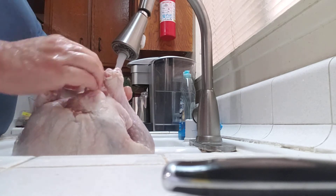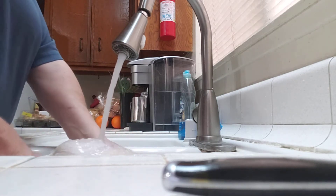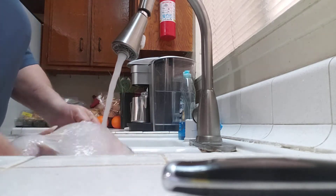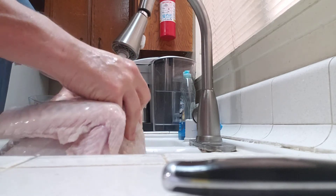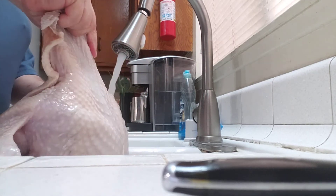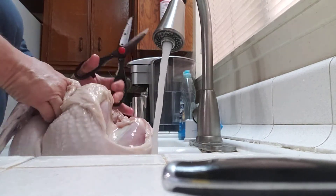It's still a little bit frozen, but I'm still trying to fight the turkey neck out. There we go. You can save that, make broth, make whatever. I do feel a big chunk of ice in here — I'm going to get rid of that. On the back side we've got the giblets. I know a lot of people love that stuff; I'm just not one of them. We've got the bird butt-side up, and all of this extra skin and fat you usually put underneath — I just don't need it because of the way it's going to be cooking. I'm going to take it off and discard it.